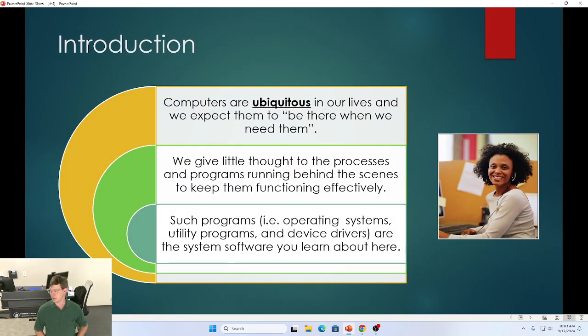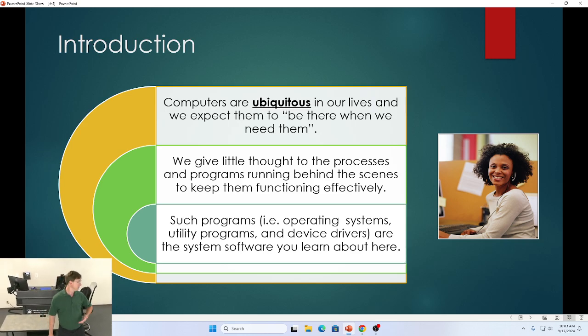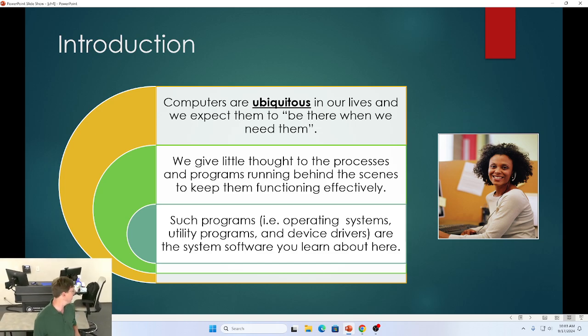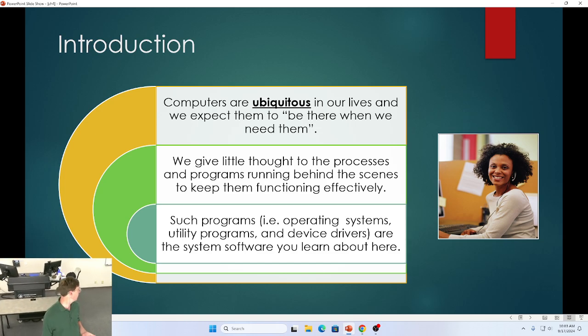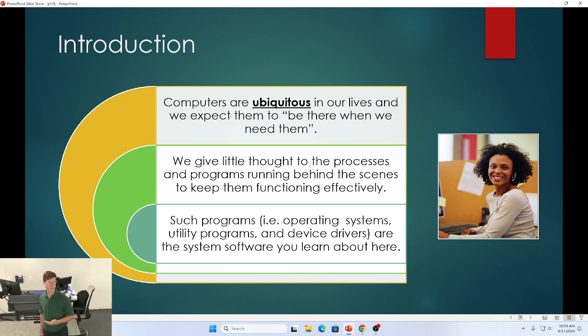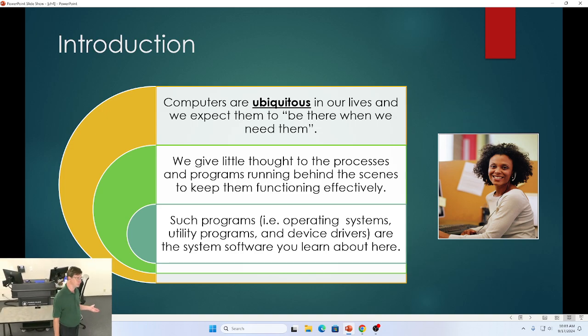But keep in mind, and you're going to hear me say this a couple times in this class, computers are what we call ubiquitous. They're everywhere. And they should work when we need them to work. They're always there when we need them. We don't really think about what's going on in the background, though. We don't really think about any of that stuff when we're using our applications, because we're running our applications and everything's great.